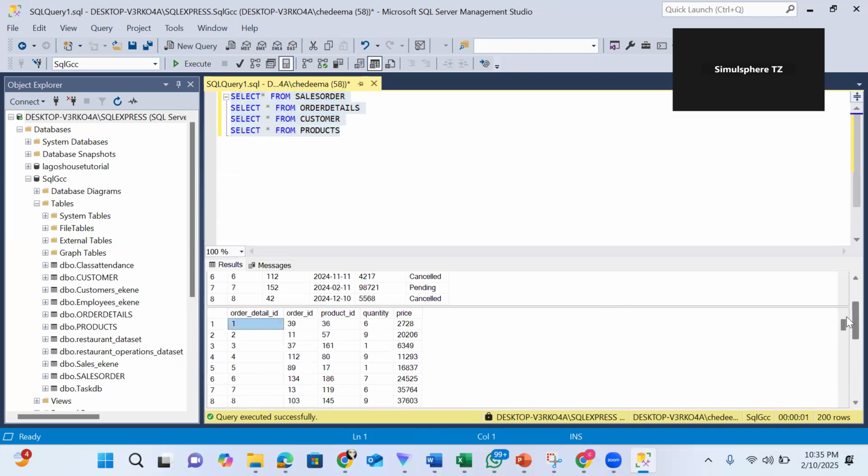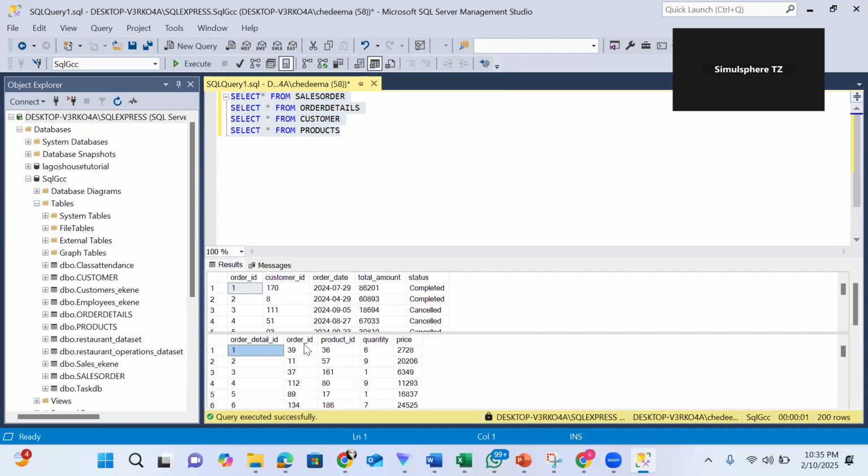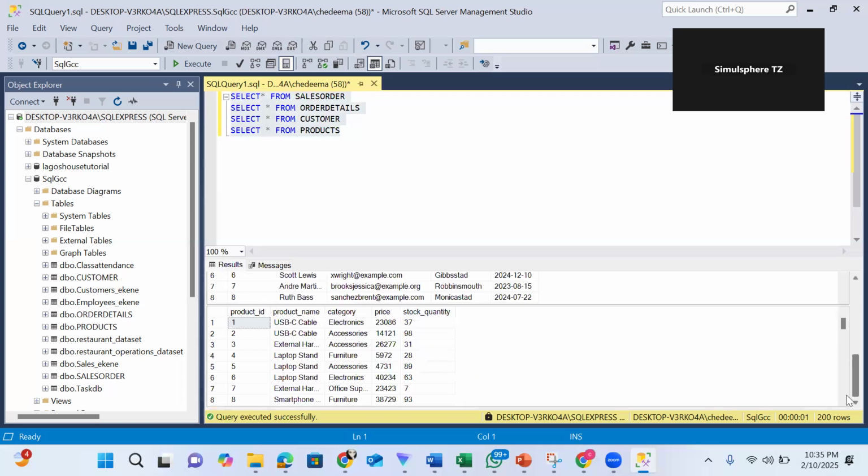Okay. What I've done is to call out all tables at the same time. This first table is the sales order table. If I push this up a bit, this is the order detail table. And this is the customer table. And if I scroll down a bit more, I will see the product table.